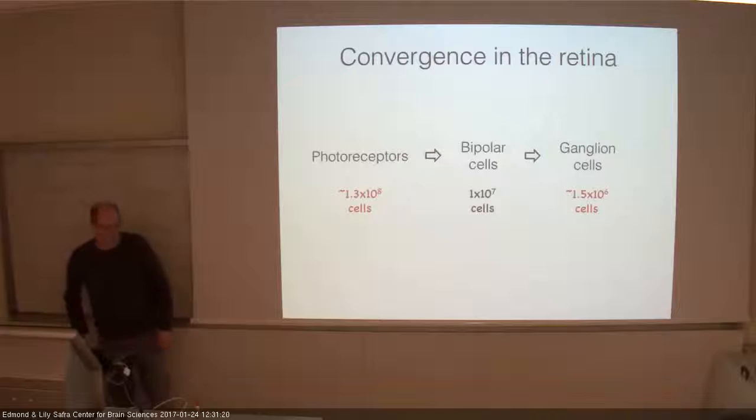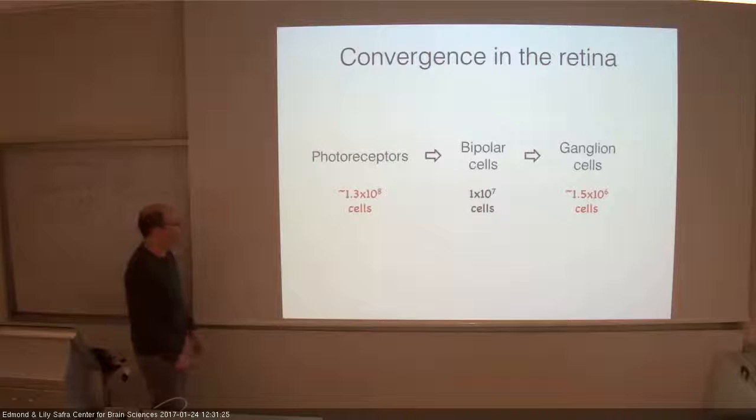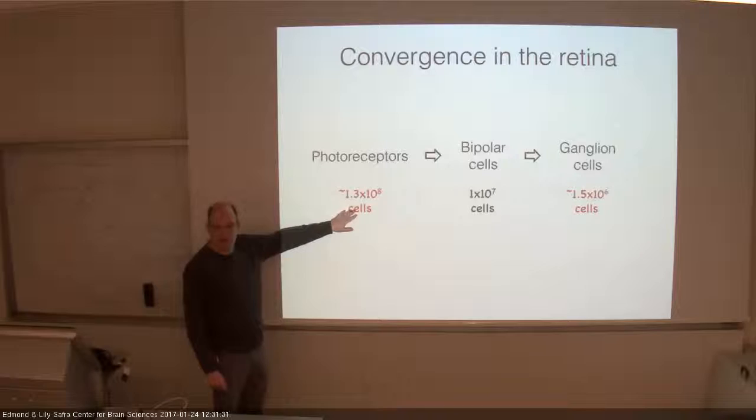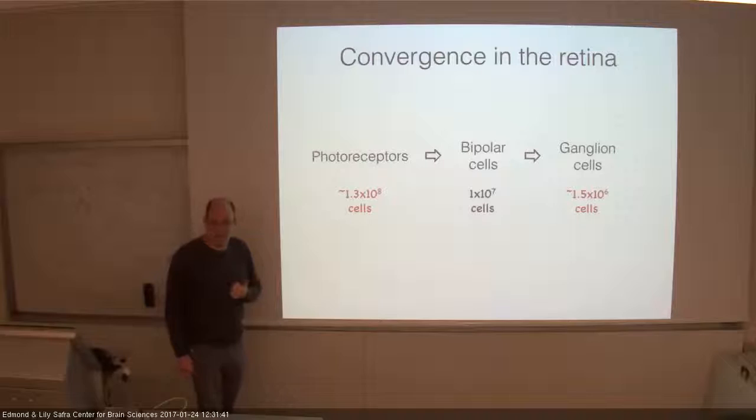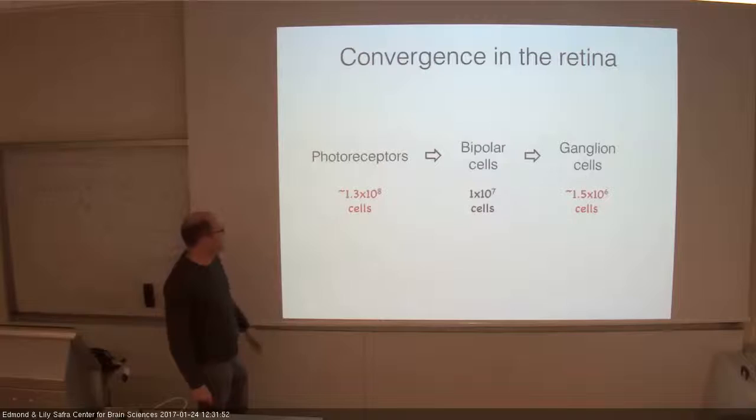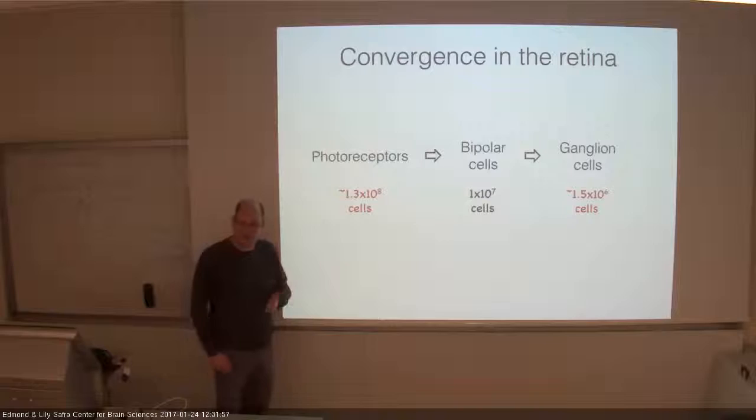So now numbers of cells. In the primate retina, the number of photoreceptors, as you can see here, is about 100 million, 10 to the 8. And if you look at the number of bipolar cells, it's reduced by about a factor of 10, and then ganglion cells by another factor. So you see that in the retina we have this property which corresponds to what I discussed with you in the past few lectures, which is the reduction in dimensionality from the inputs to the output by about a factor of 100, which means about a factor of 10 in each direction.